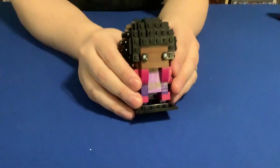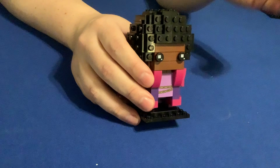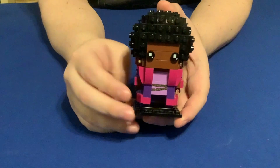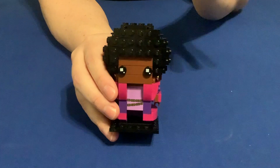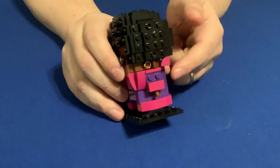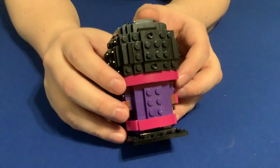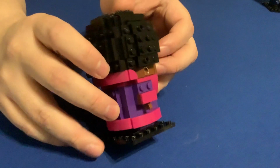40421, we get a brand new character, Bell Bottom. And saying it out loud really makes the pun sink in. I didn't pick up on it the first time. She is my favorite BrickHead in both these sets because of how complex her build is. You can see her long fur coat with the trim and the collar, her earring, the cuff on her sleeve, the back has extra dimension, and her hair.